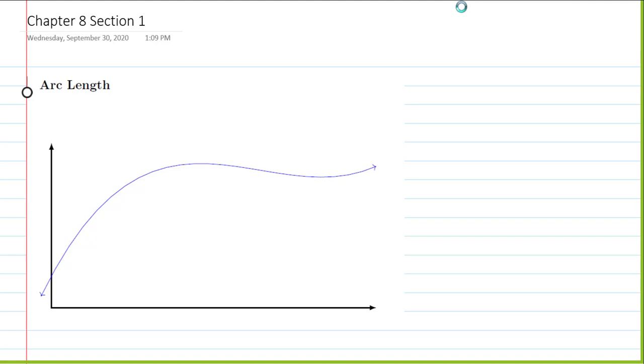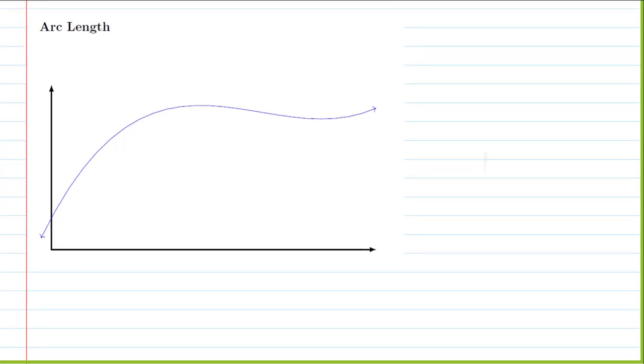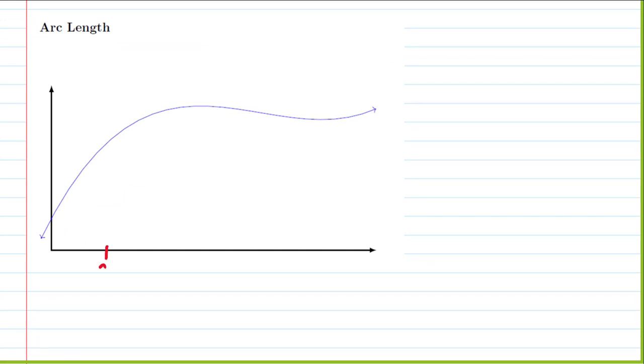So let's start by drawing a picture to give us an idea of how this would work. So let's imagine we're trying to find the arc length of this curve between the numbers a and b. And we're going to do the same thing that we've been doing. We'll subdivide it into a bunch of different subregions, and then imagine we could connect each of those pieces with a straight line segment, right? So we could do something like this.